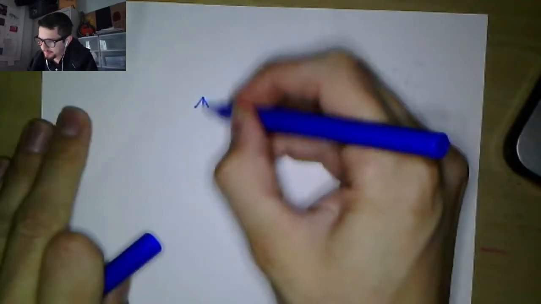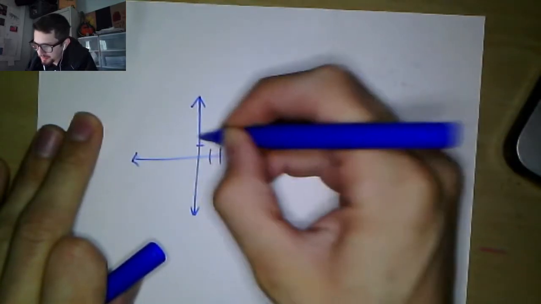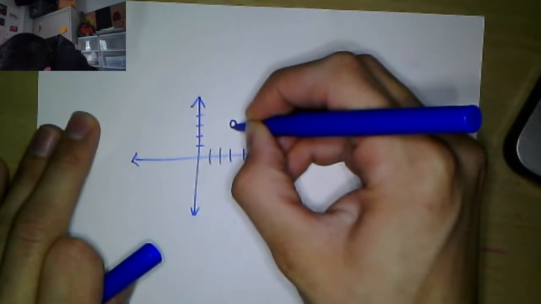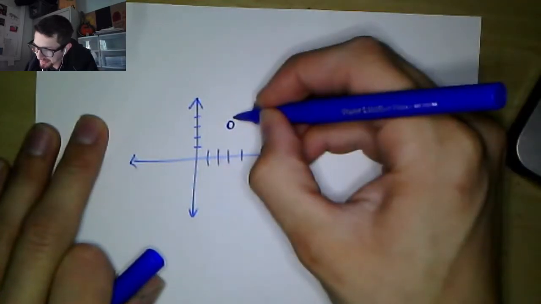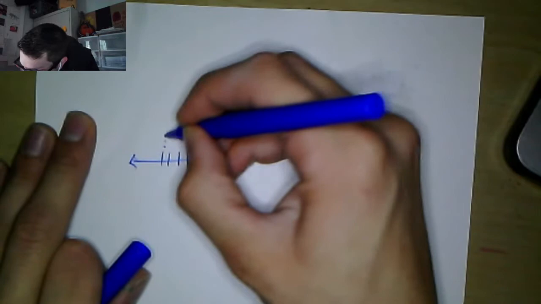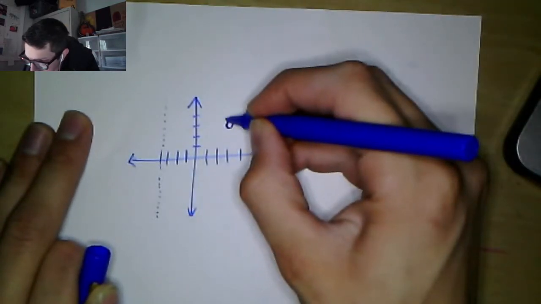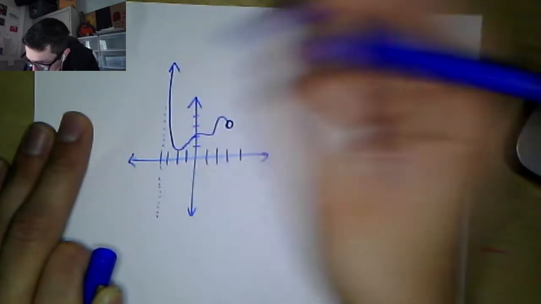So I have a graph. 1, 2, 3, 4, 1, 2, 3, 4. Let's say my point is right here. And don't worry, Mikius, I will make it very obvious where your point will be on the test. I finished it yesterday, and it is very obvious. 1, 2, 3, 4. Let's say we have an invisible line back here. And this stretches, woo, and then it goes, whoa.